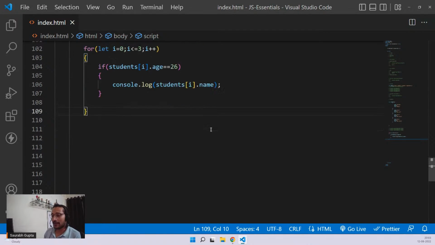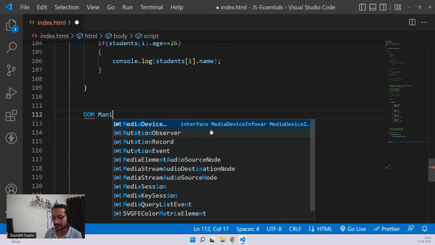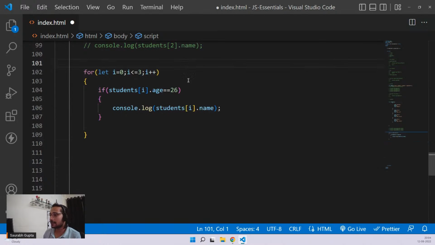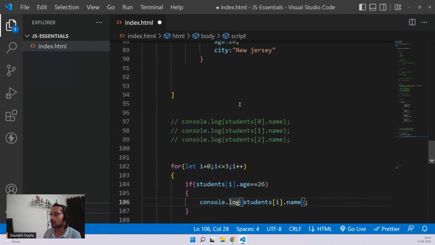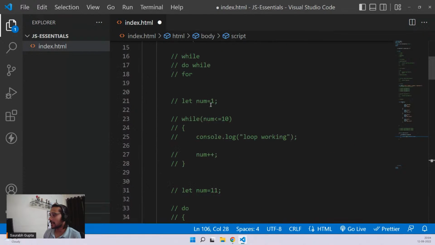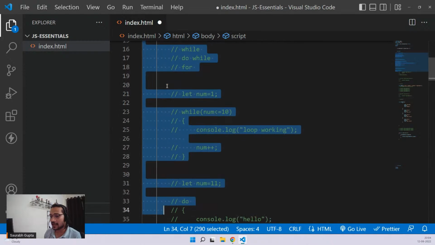Now, as the topic says, today we are going to be starting with something called DOM manipulation basics. So this is what we are going to be doing today, right, everyone? I hope you guys remember that in the start we talked about something called DOM. Can anyone tell me what exactly is DOM, guys? Till the time I prepare my files, can you tell me what exactly was DOM?